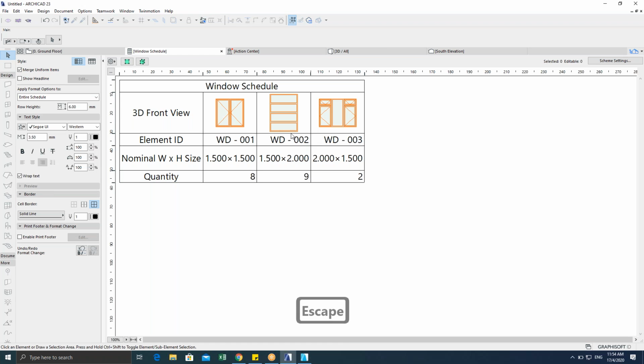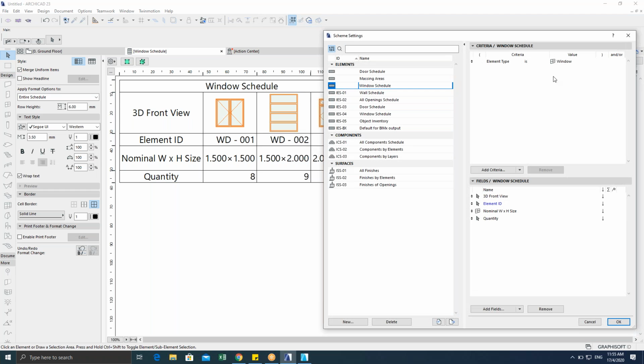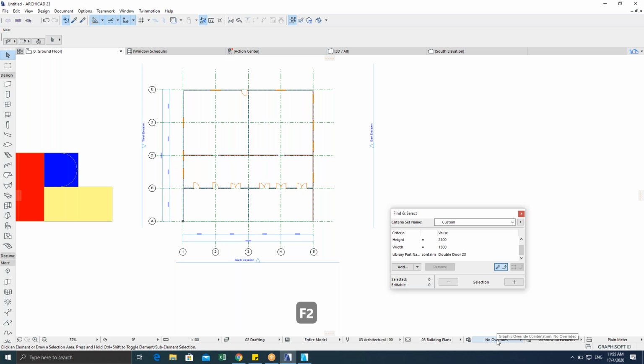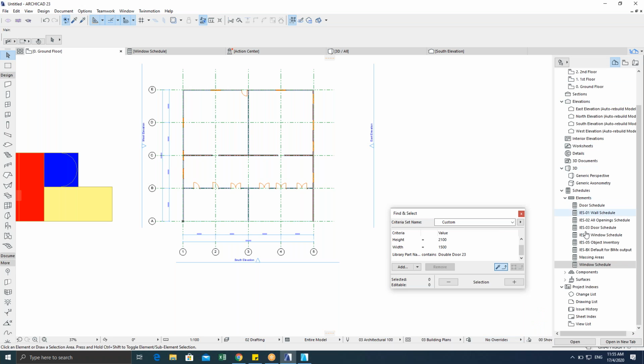Okay. I want to show you how, like James said before, we can even do this 3D front view to input the material there. We can customize by setting the graphic override, not to show the material of your door or window. How to do that? Go under here. You can create your special graphic override. But let me check if I can use the default one first.